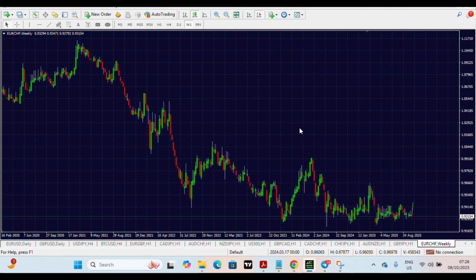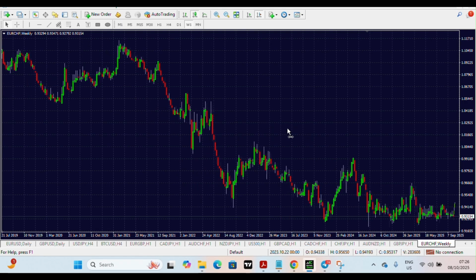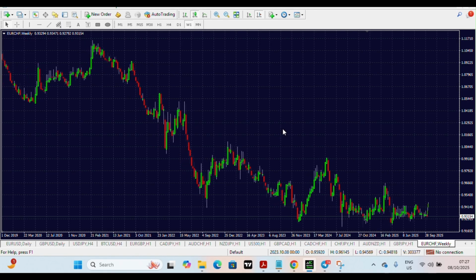So this is the EURCHF chart. There's no signal with this broker. I expect that in time the signal should pop up, but if it doesn't, you can rescan the server. Let's see whether we're going to have connection. If we don't, we can refresh. We don't have any connection, but let's just continue with this exercise, so we don't waste our time.